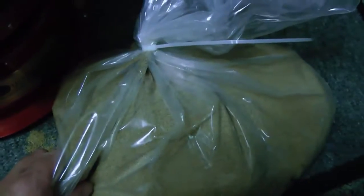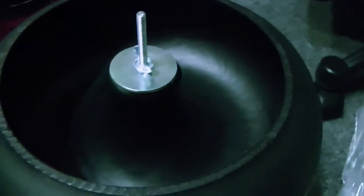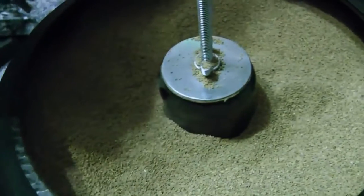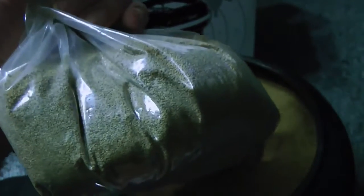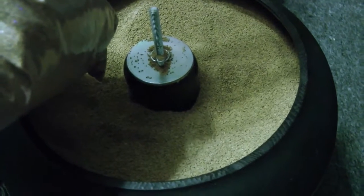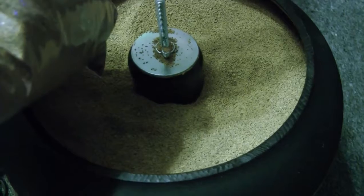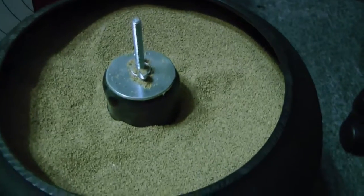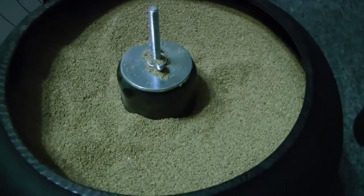Looks like something ate a hole in our walnut bag — looks like a little tire or something in there. That's pretty weird. Let's get this in there. Now we seem to have had it filled up. This is about as much as we probably should have — looks to be about maybe a pound, pound and a half left. It says got to have at least five to six pounds in there, and it should have the capacity to clean 700 pistol casings or 300 rifle casings. So we got lots of brass. Let's get her in there.